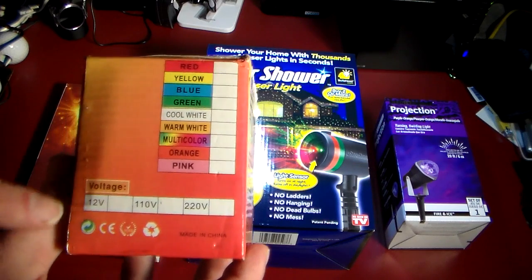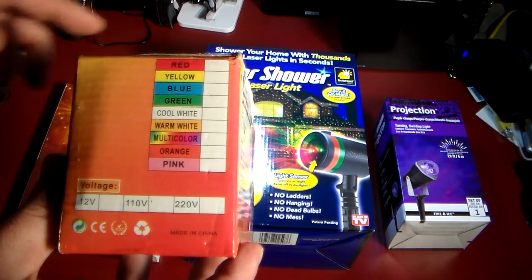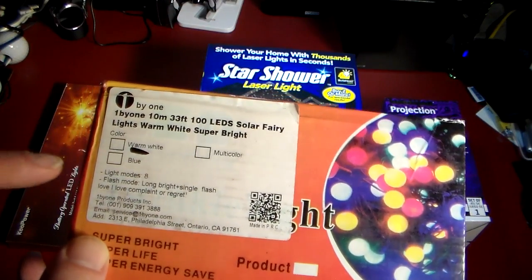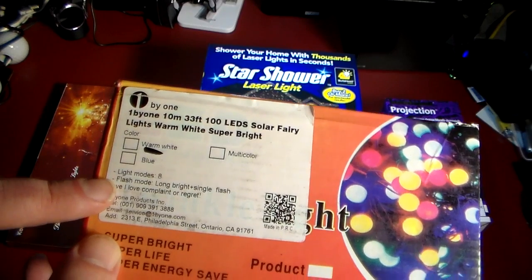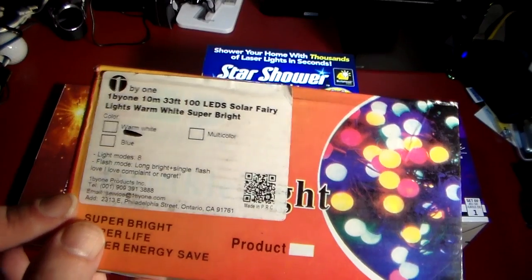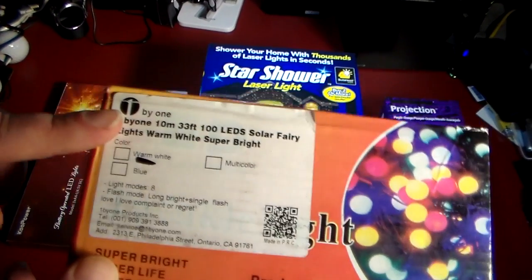You can get all that. 12 volts, 110 volts, 220 volts. Nothing's checked on that, but this is the warm white, as you can see here. 8 light modes: flash mode, long, bright, single flash, and this is from 1ByOne. I had mentioned that already.